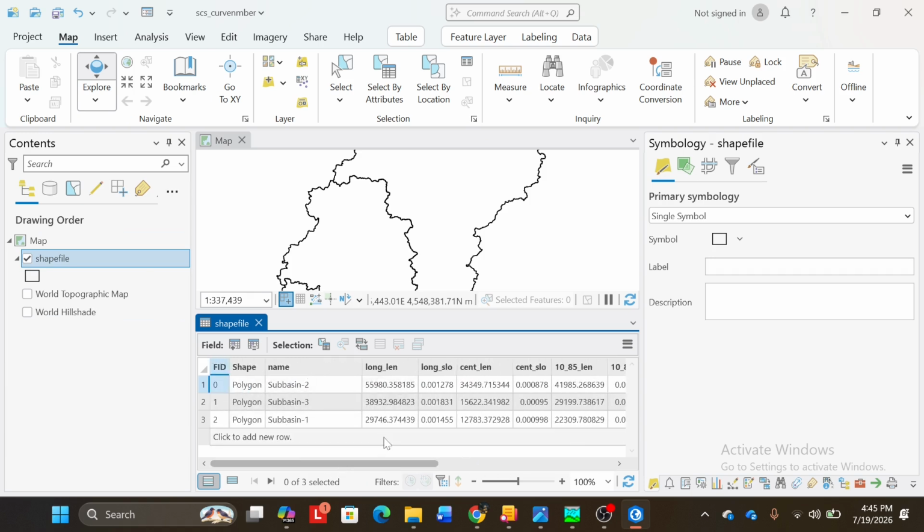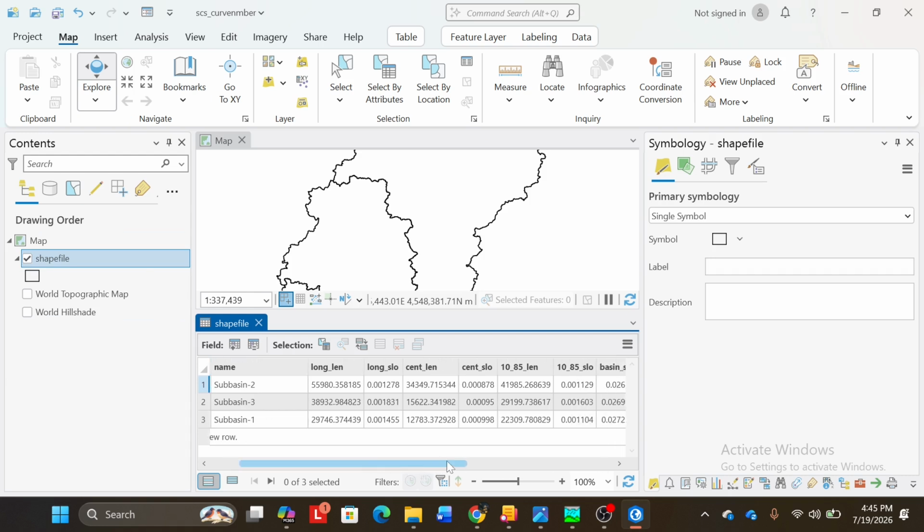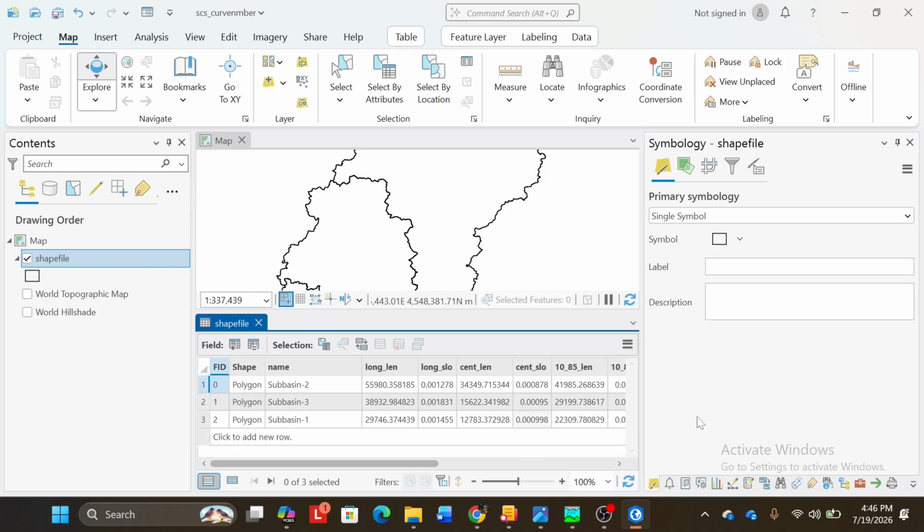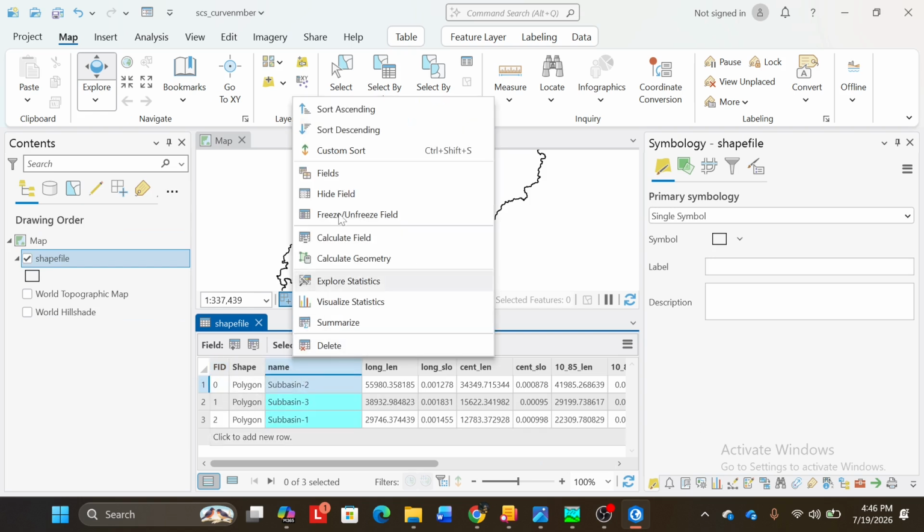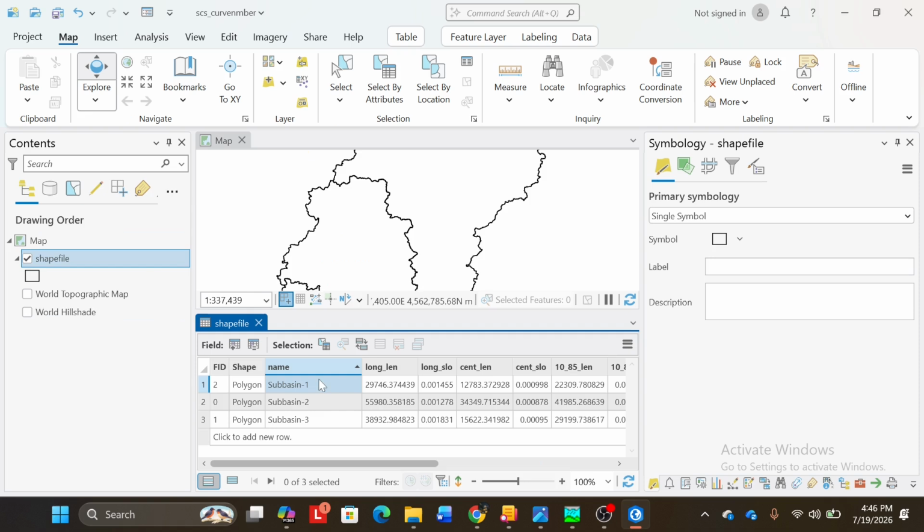We have all the sub-basins and we have other parameters too. So let's sort ascending, and now we have all the information ascending.